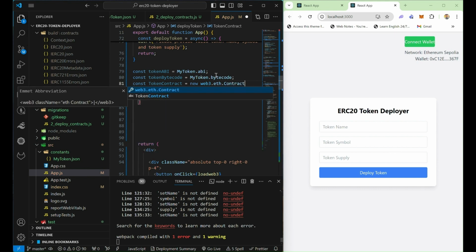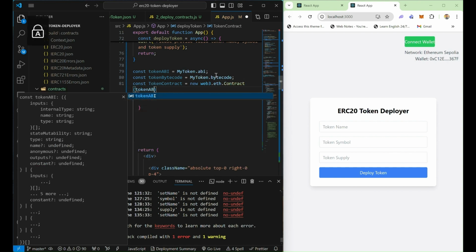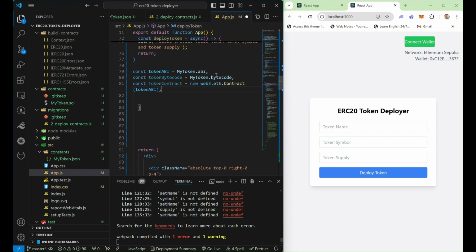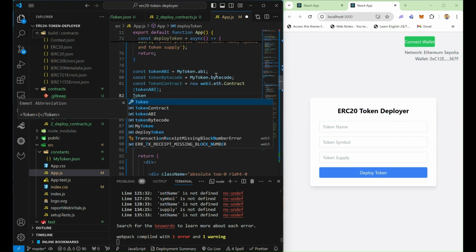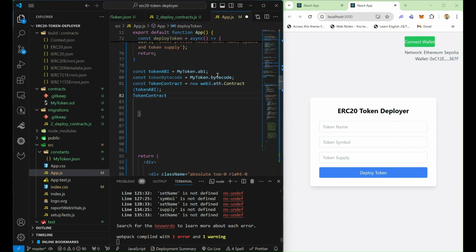Yeah, it's right. Contract, token API. Yep. Now we need to deploy this token. Deploy token contract. Yeah, this thing. Now we are just getting the API from here, and we are just trying to deploy our contract and deploy.